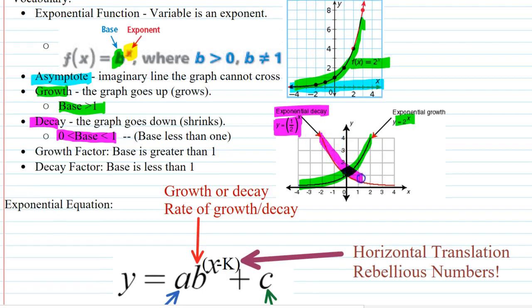And it's decaying down. Now notice both of these don't cross that y-axis, and the reason being is that there's an asymptote there. Our growth factor is the base when it's greater than 1, so that's how we're growing. Our decay factor is the base that is less than 1. That's how we're shrinking. Those are the factors. If our base is 1, then we just have a straight line.